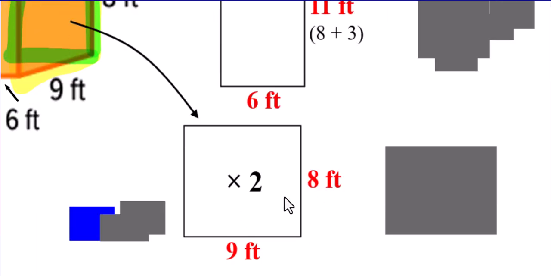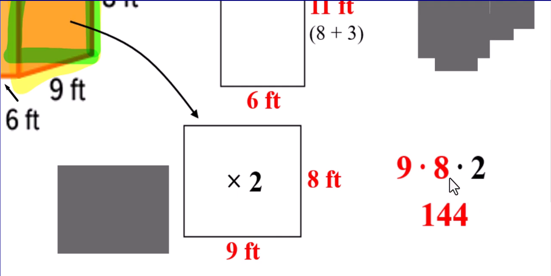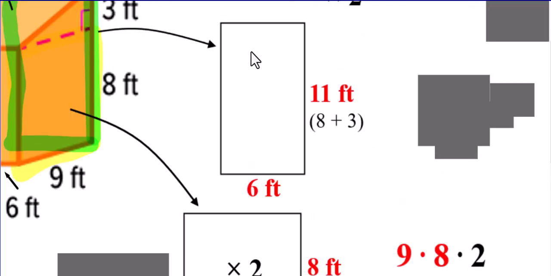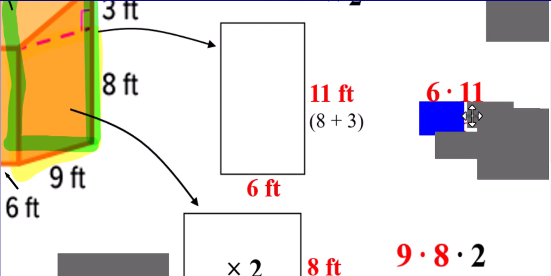All right, let's continue. The rectangle down here, that had 2 of them. So 8 times 9, but times 2, because there's 2 of them, is going to give you, well, 9 times 8 would be 72. Times 2 is 144. Please write that down. The rectangle here that came from the back side that I could not see, that was 3 plus 8, which was 11 feet tall. 11 times 6 is 66. Why do I have all these things covering it? My apologies. There you go.